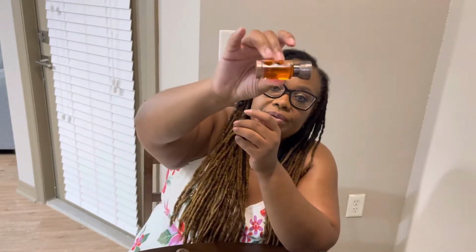So I'm giving it some time to settle, and then usually what I do is utilize what's on the dipstick as my scent and then pull the dipstick out so that nothing is wasted. So I'll probably use it in my hair tomorrow, and then put the roller ball in. And then the other one that I have here with me that has been getting plenty of use. Oh, I'm sorry, did I tell you what that one was? This one is called Secret Oud.